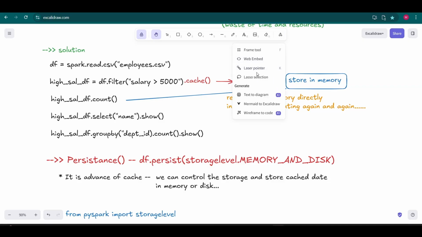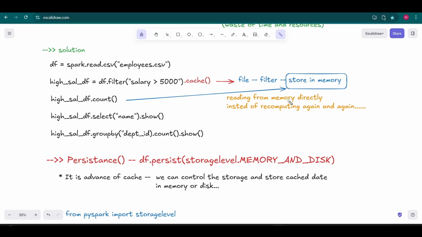It reads from memory directly instead of recomputing again and again. So the next operations will not fetch these things again. It will just directly do this. So these are the main things about caching.